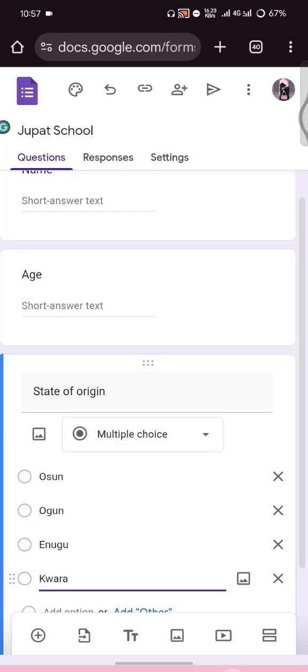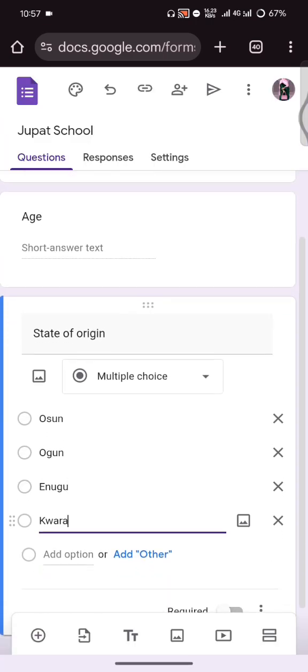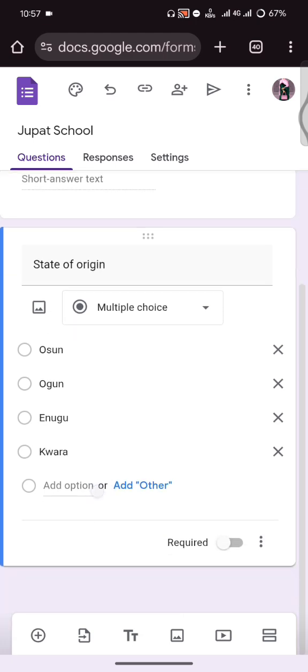Now you see the way this multiple choice is showing. What it does is when your responder wants to answer this particular question with a multiple choice, the person will be able to pick only one out of all.